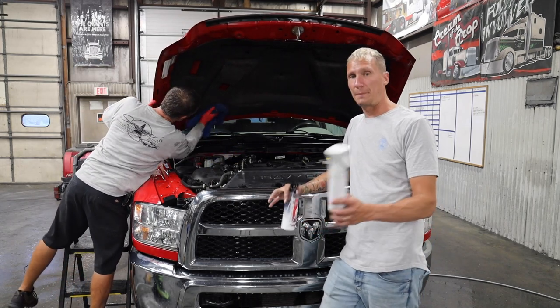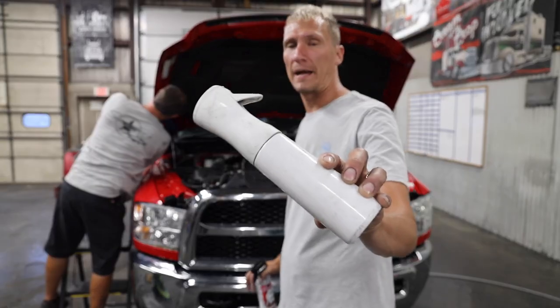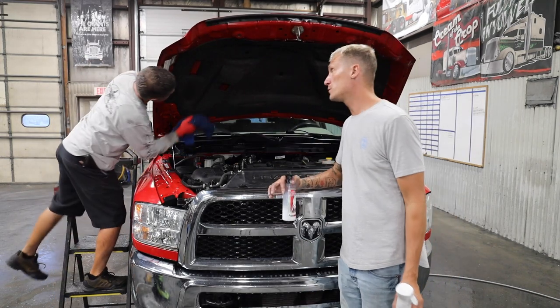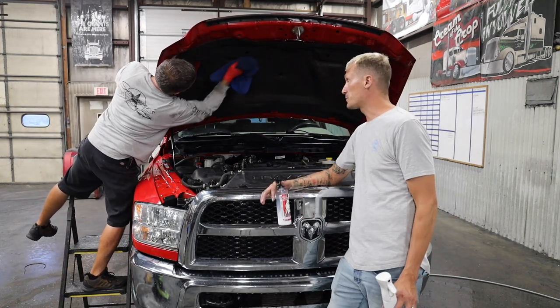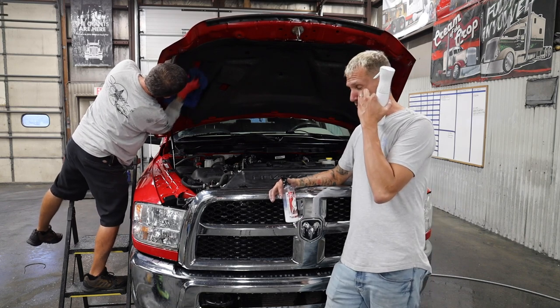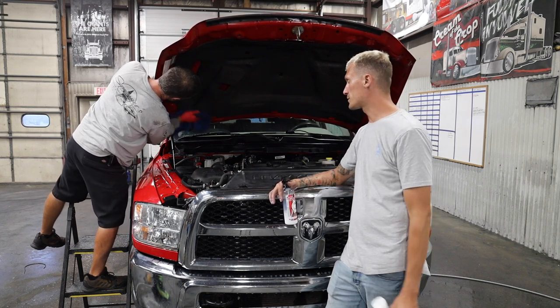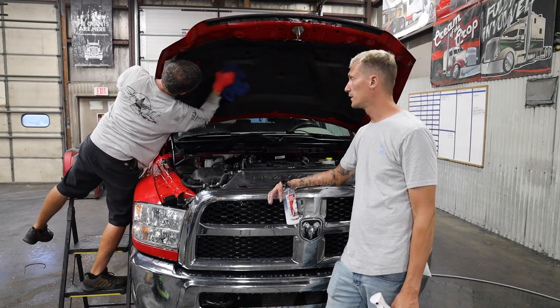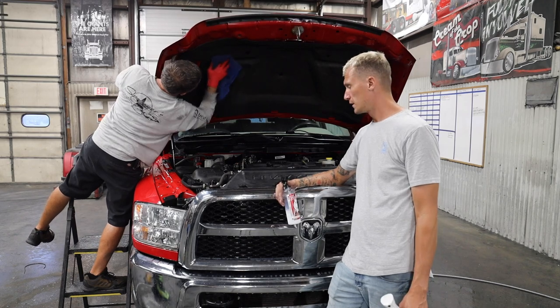But I buy these little atomizers, and it's like using an aerosol. Now, Paul, you've been using Stoner's Trim Shine. Yep, for 25 years. So for 25 years, Paul's been using Stoner's Trim Shine to dress motors, dress tires too, right? Yep. And little stuff. And honestly, it's a fantastic product.